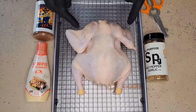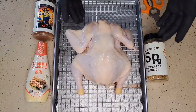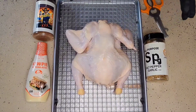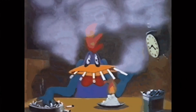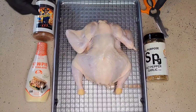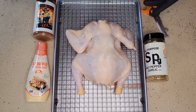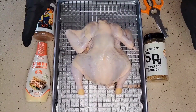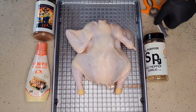Today, we're going to make a very quick, very easy, but yet delicious meal. Our protein is a whole chicken, one of your small little chicken fryers. Today, we are going to simply smoke this chicken out on our grill. We're going to flavor this chicken with some mayonnaise, some of our blueberry black garlic rub, and our SPG. That's it. But trust me, this is going to be delicious.